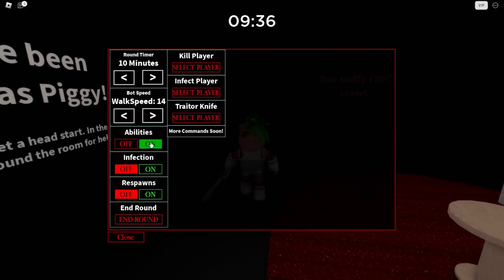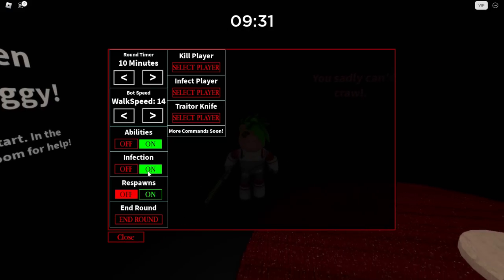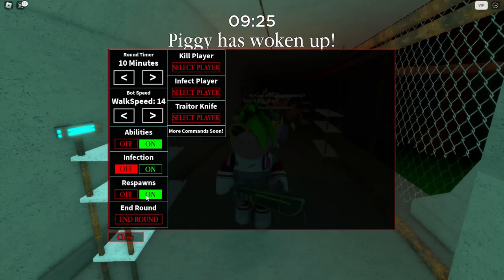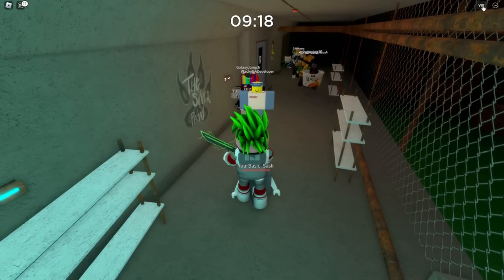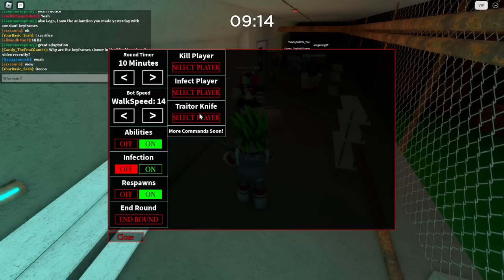Alright, so you can turn off or on the abilities. Not bad. How about turn the infection on? You can do that too. You can also turn on respawns. Ain't that nice? Hey, look, I'm DJ, I'm new for you. Yay! Now, I'm gonna give a few people a traitor knife. Who wants traitor knife?